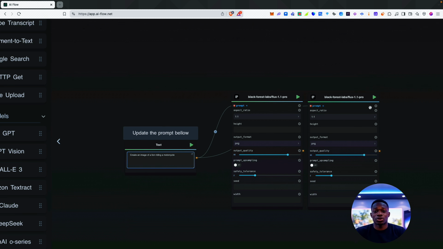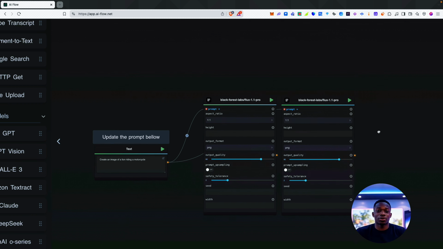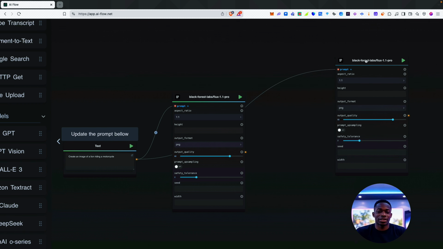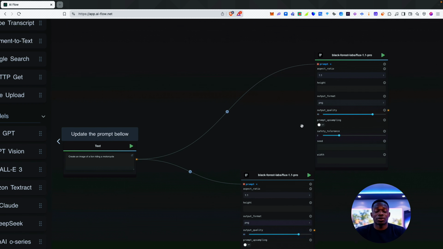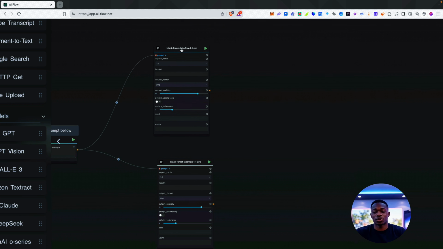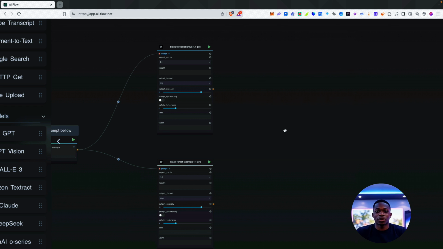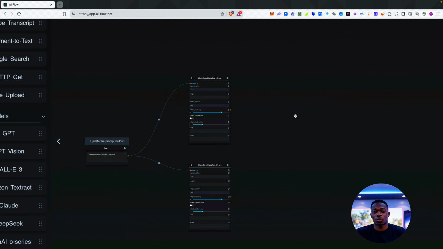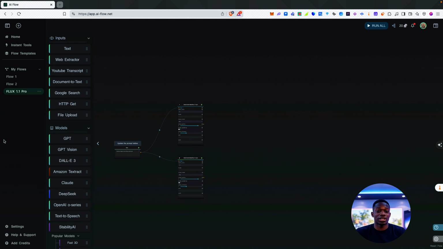Cool. And then what I can do is from here I could actually drag. I've got two image creators here, and then I could also connect this to, let's say, a video, and then create a video based off this image, all from like one prompt essentially, which would be pretty cool.